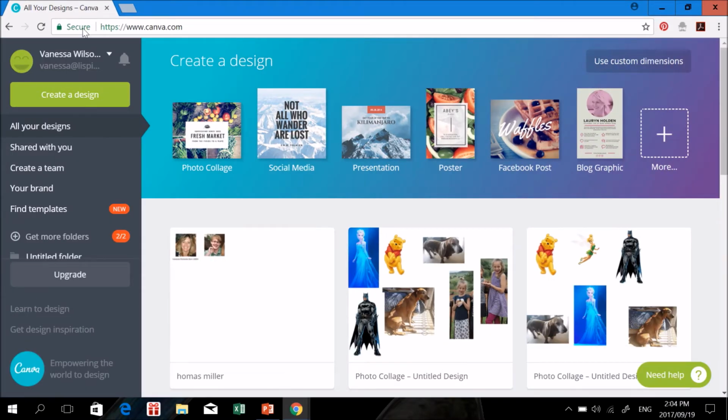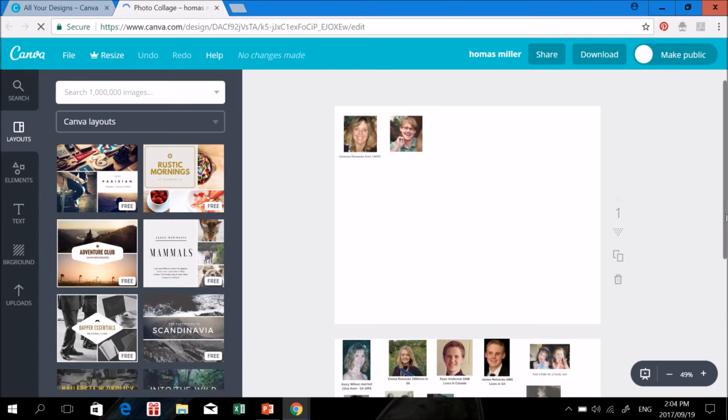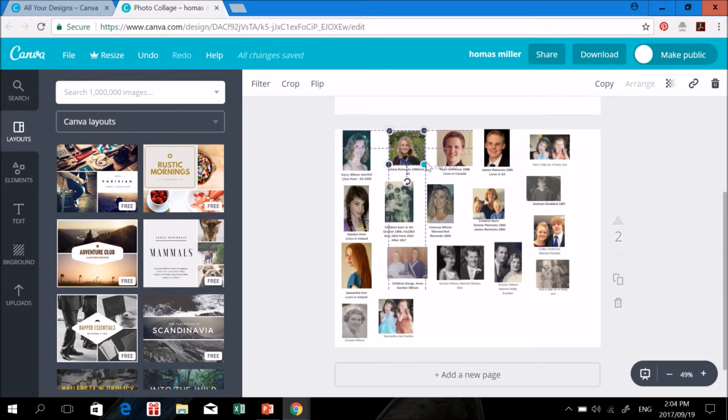Now I'm going to go out of that collage, and I'm going to go to one that I've already created just to show you the sizes that I used on my family tree, which there is a video showing you. Here are my sizes. That was about 99 by 139. This one was about, let's just go and have a look there, 130 by 122.